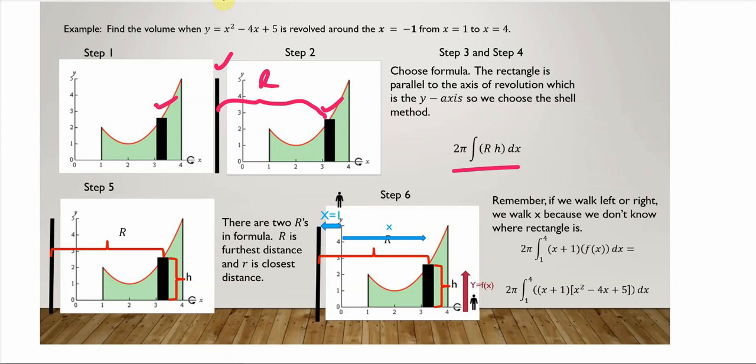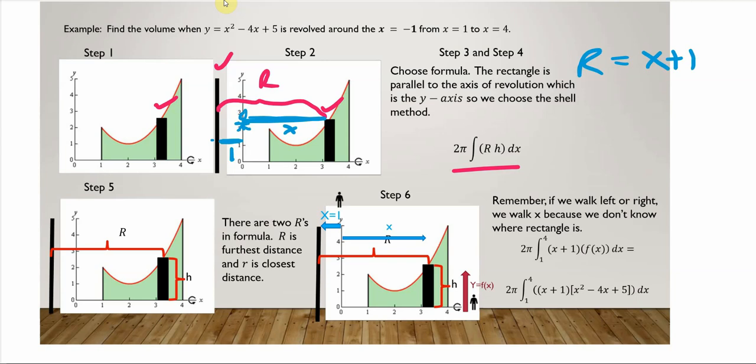Now, where do I put the little man? I put the little man on the axis. It has to be either the y or the x. How much does he walk from here to here? He's going to walk x. Now, this line and the red line are not the same. The red line is bigger. So I need another piece. I need to know this piece over here. How much does he walk from here to here? He's going to walk 1. So now if I combine these two together, guess what I'm going to have? I'm going to have R. So R is going to be defined as x plus 1.